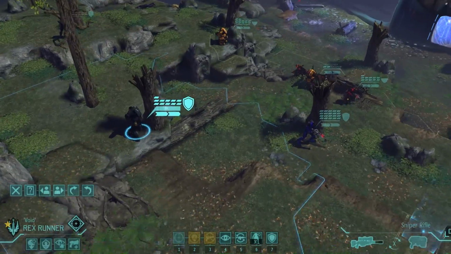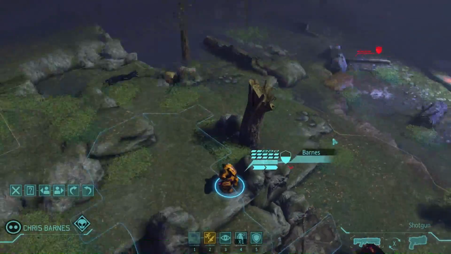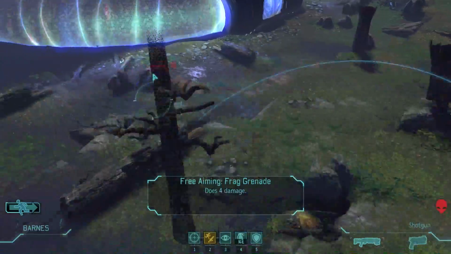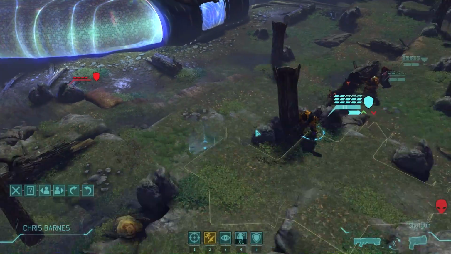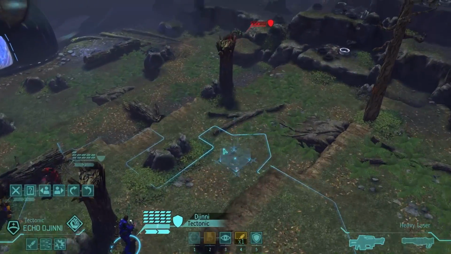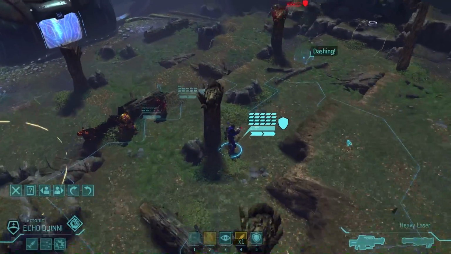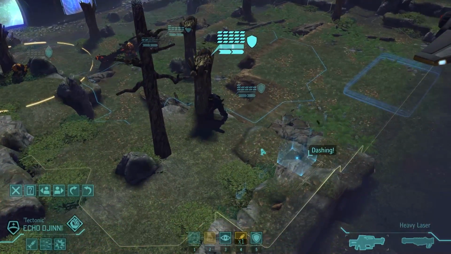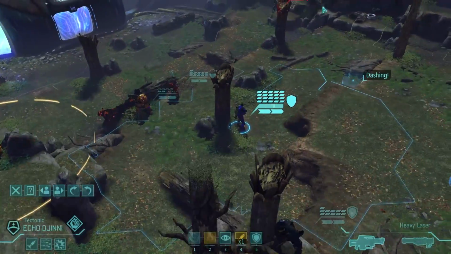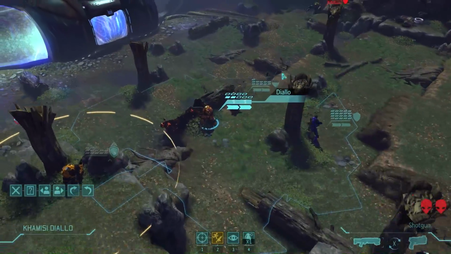How come Rex can't see anything? He should be able to see this mutant down here. I'm just going to throw a grenade. No, I'm too far. So much for that plan. Right, I don't want to stay here because they could flank me. And getting flanked by thin men is not the end of the world, but getting flanked by mutants is definitely not a good idea.